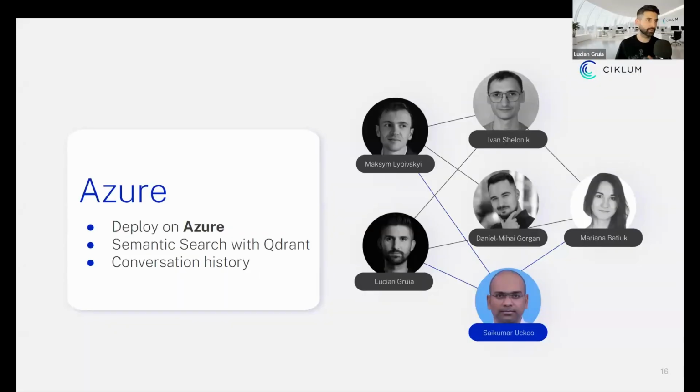Thank you very much, Sai Kumar. So thanks everyone for staying with us. We finished the practical presentation. I think we started it 80 minutes ago, and you saw so many things in this time. We started from building an LLM wrapper with Java. Further on, we rewrote the application with Python. Even further, we deployed the application locally, on AWS, and on Azure. You saw all the steps you need to do in order to do that.